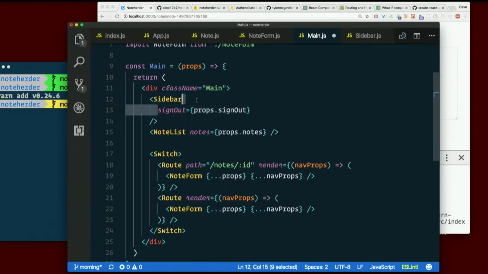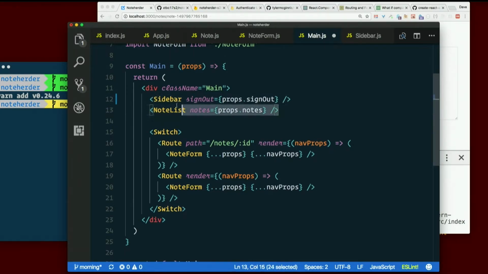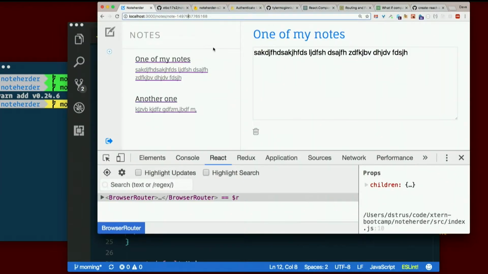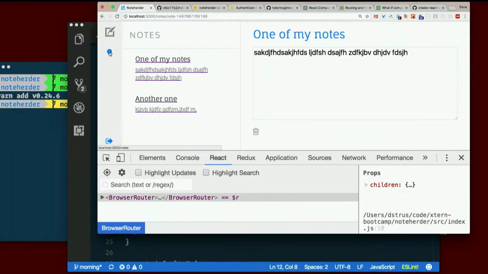So now sidebar's JSX just got simpler. So now these two are both really simple. We're just passing one prop each. What happens? That still works. Well, my button got tiny because my CSS changed. Click. Yay, the URL changed. This didn't change. That's okay. We'll figure that out.